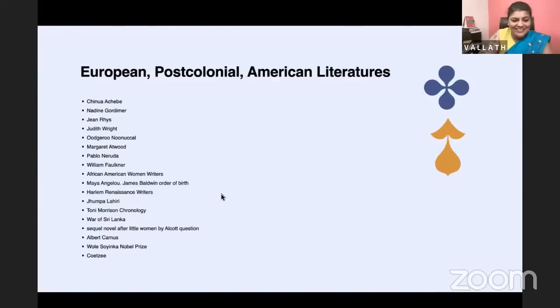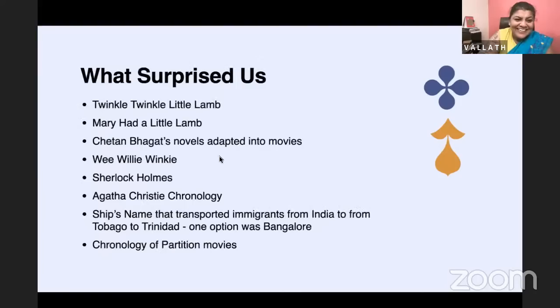Harlem. Okay, great. There were questions on Albert Camus, J.M. Coetzee, Toni Morrison's chronology. I taught this. I said Toni Morrison's chronology. Yaad rakho, I had said that. Jhumpa Lahiri. People were laughing because it was Tumpa Lahiri. Spelling mistake was there. J was missing. Oh, and people were so surprised. Did you get this question, Ankita? That was the second shift, children's rhymes.